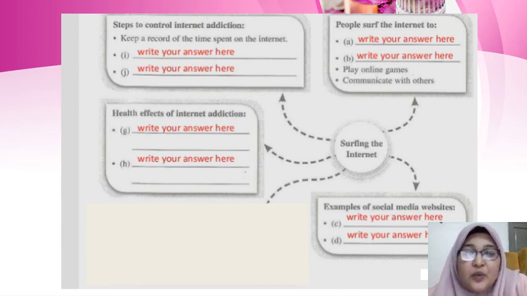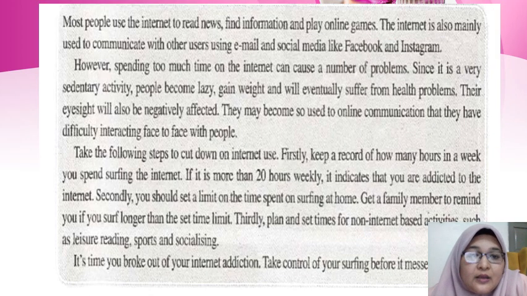Okay, these are the questions. In these questions, you need to answer steps to control the internet addiction, people surf the internet for what, and then health effects of internet addiction and examples of social media websites. These are the questions. And then the second step, you can read the article or paragraph given.